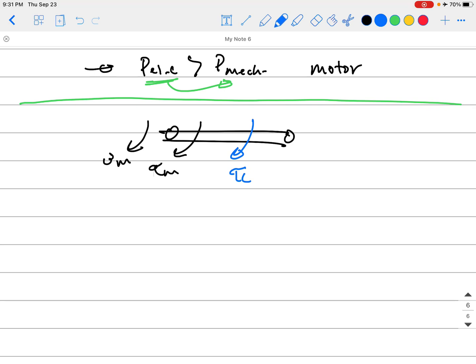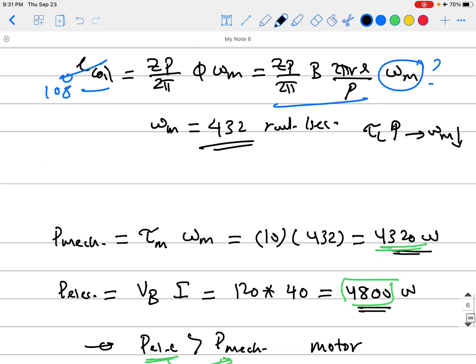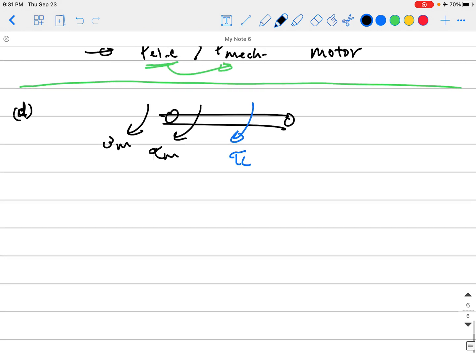Okay guys, now we want to find this. So the same idea again. We'll be using again the same mechanical equation. That should be D, I think. Now the load torque equals 7.5 Newton meters, but I will be adding a negative sign. Why? Because it's in the opposite direction to the ordinary way of the load torque.